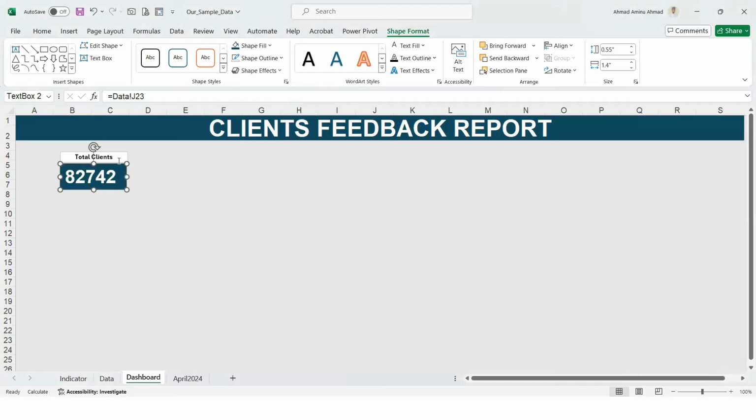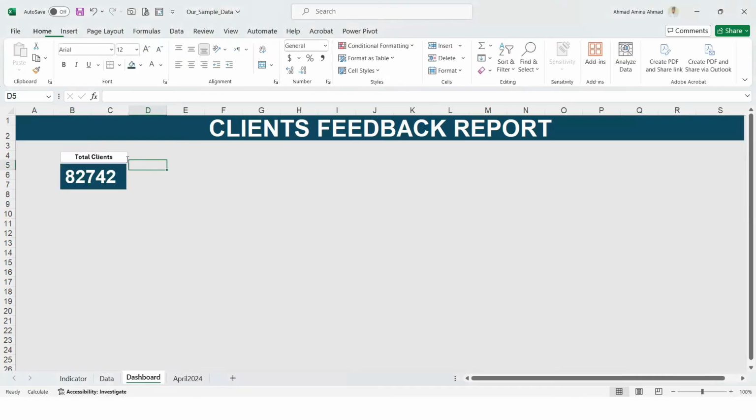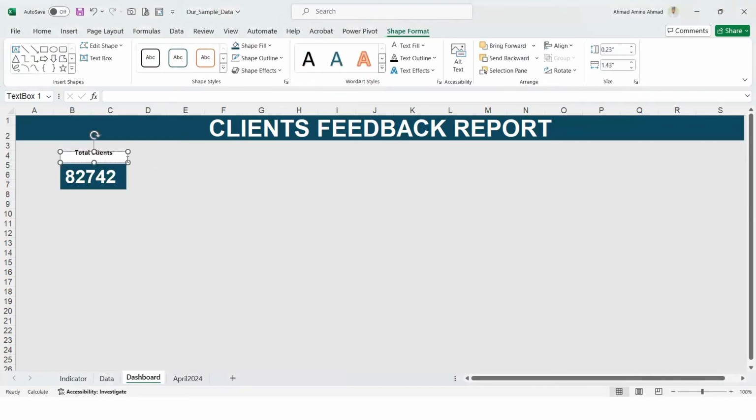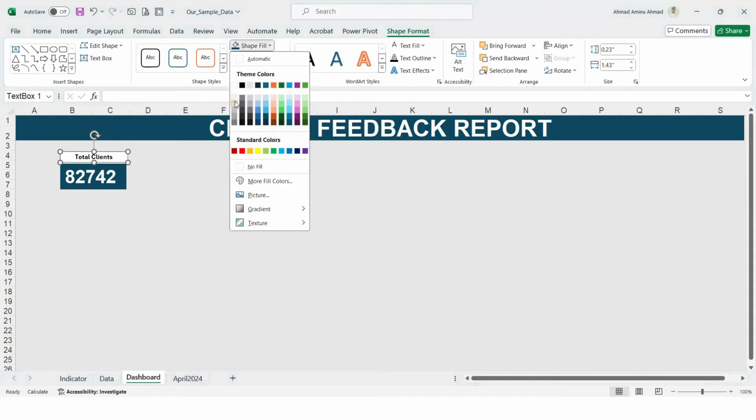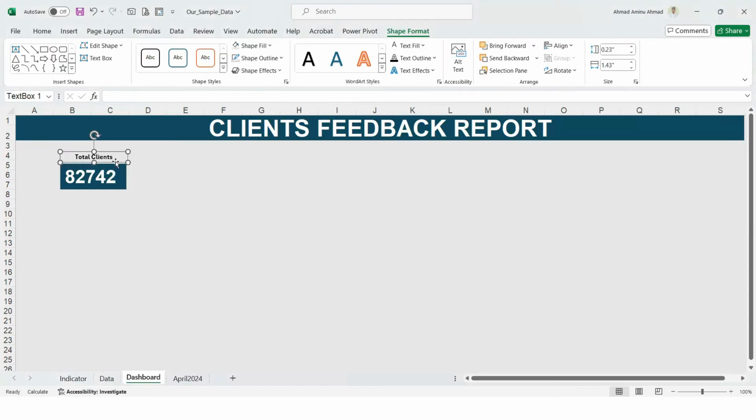Yeah. So for this client, I think, what am I going to do with this? How am I going to make it look? Let's use the same color as the background. I think this is the background color, or this one, or this one. So I'll use the same color as the background.